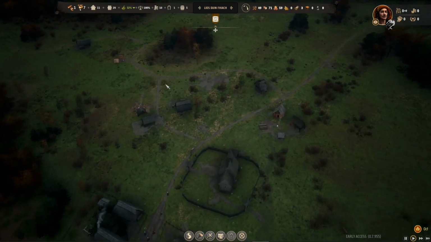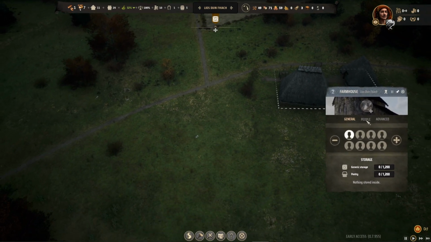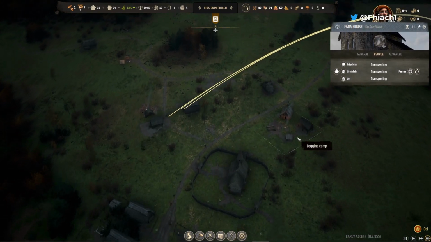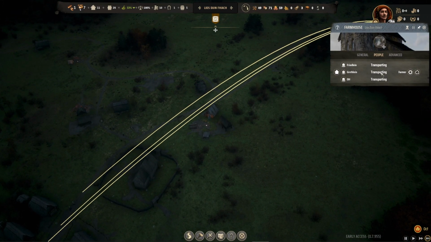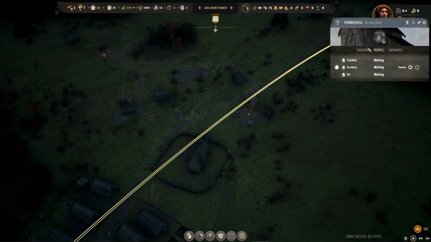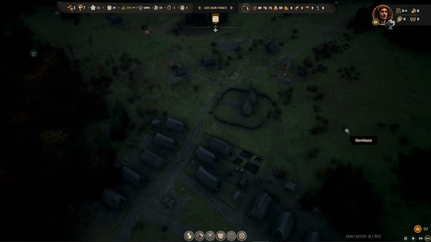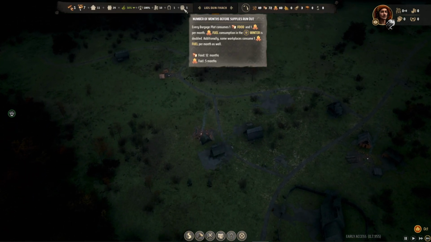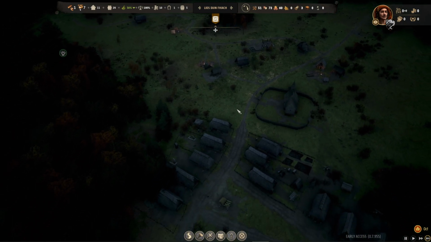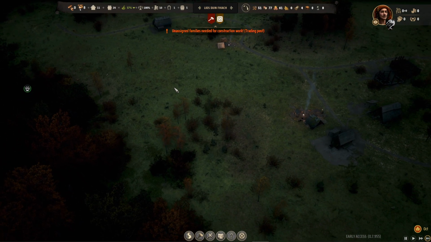You're at 66. I could probably put another family into the forager hut instead of doing the farm. Yeah. I don't need anyone in the farm over the winter. Put another group in there. We're gonna stock up on food. That's fine. And I guess we'll put another group into the hunting.